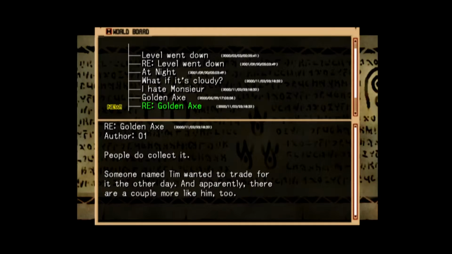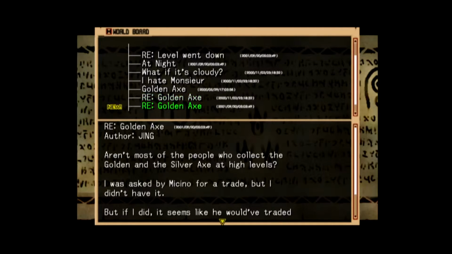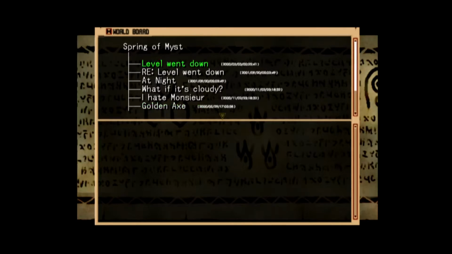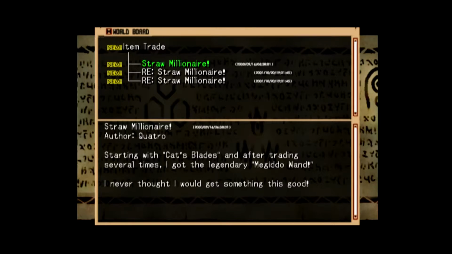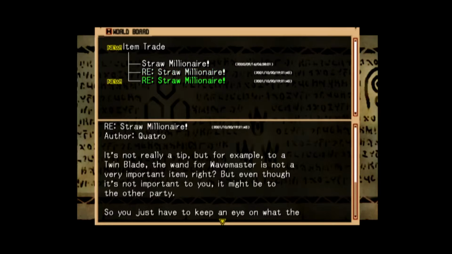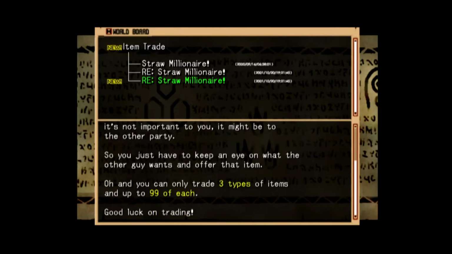And this is just explaining how the springs work, and I will be making sure to mess around with the springs. Golden axe, silver axe. And strong. Oh, yeah, this is just explaining how the trade system really works. Which Orca doesn't explain, but it's kind of self-explanatory, I guess.